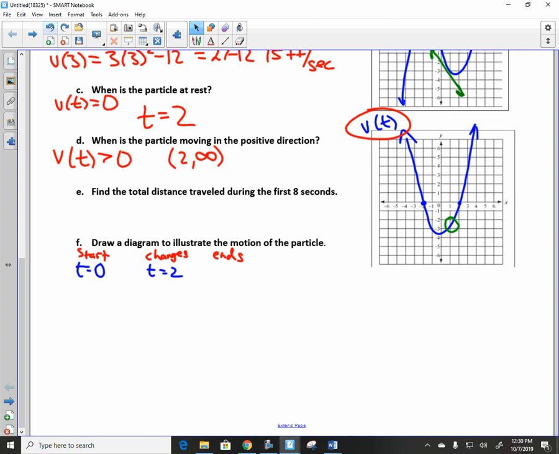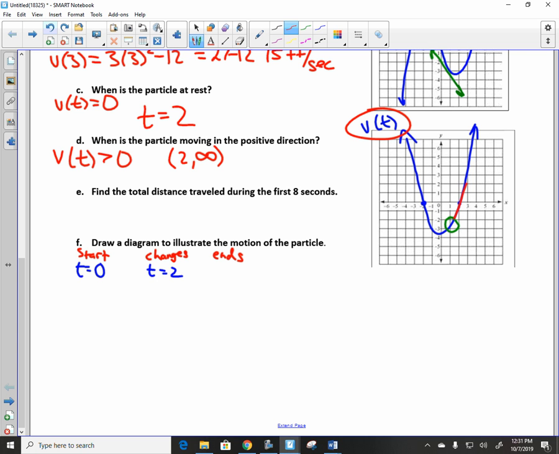So let's look at our velocity function right here, okay? If the particle is moving left to right or right to left, in this situation the velocity is negative, so we say it's moving in which direction? To the left. And here it's moving to the right. And here is where the velocity is 0. So the particle is moving to the left, and then it stops, and then it comes back to the right. That's what's happening. So when your velocity changes from negative to positive or from positive to negative, that means it changed direction. And at 2, that happened.